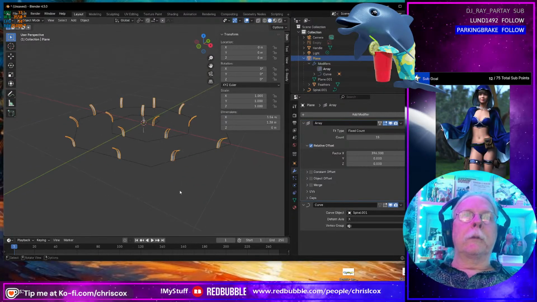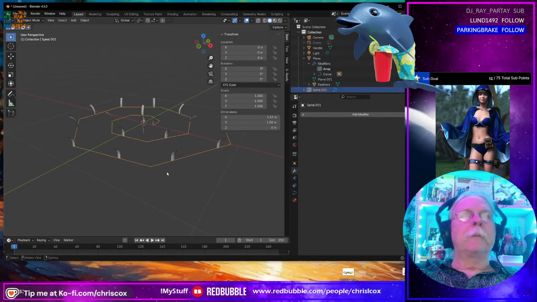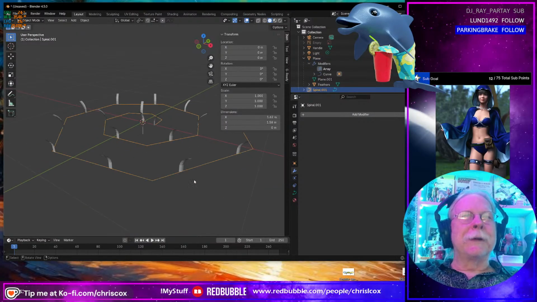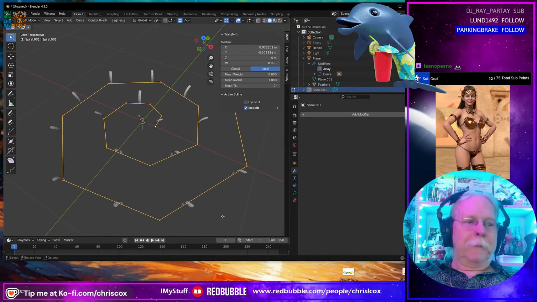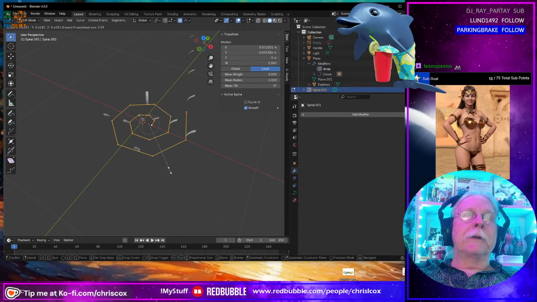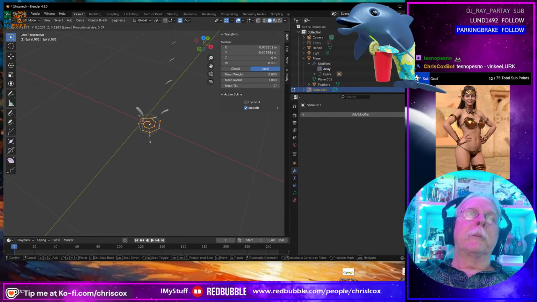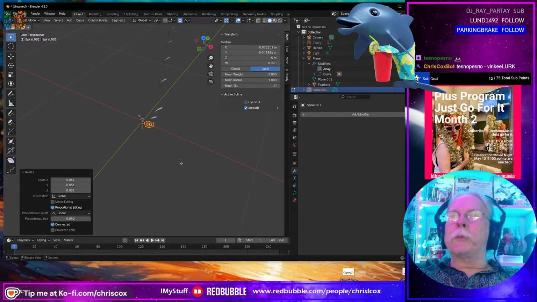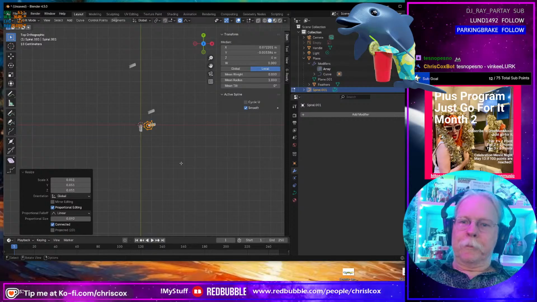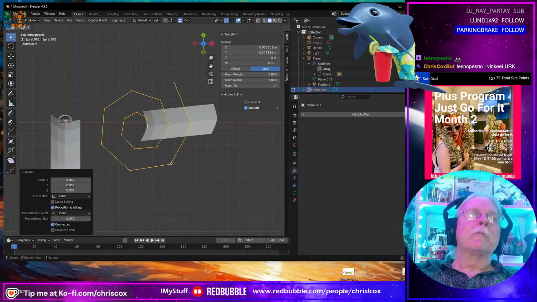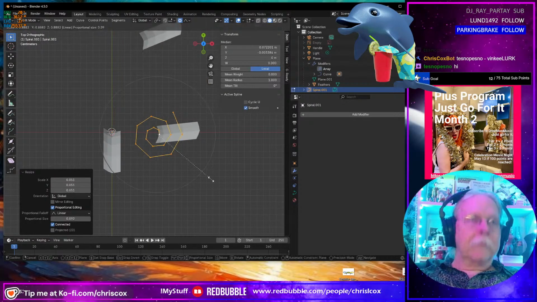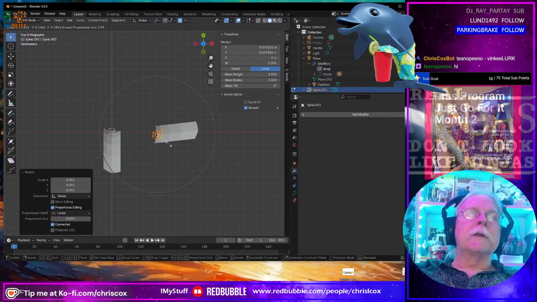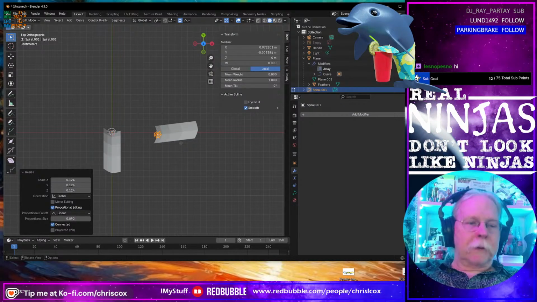We're getting there. It may not look like it, but trust me. So I'm going to tab in, select all, scale that down. Yo, Tesno Pesno, good to see you. I'm going to have to adjust the settings on the array.